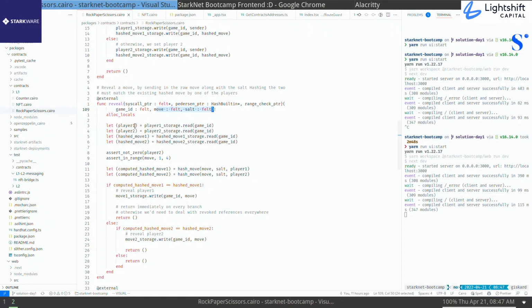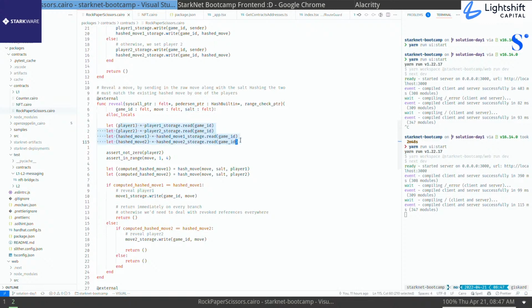One detail here is that it doesn't actually have to be player 1 and player 2 that calls this. Because this password here is the secret element, if I know the password that Jill submitted, I can reveal the move for him. So we already have that security encoded there. We don't need to check or to restrict it to just be called by the player himself. He can delegate that to someone else if he wants.